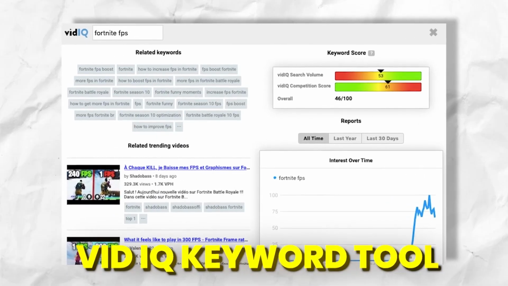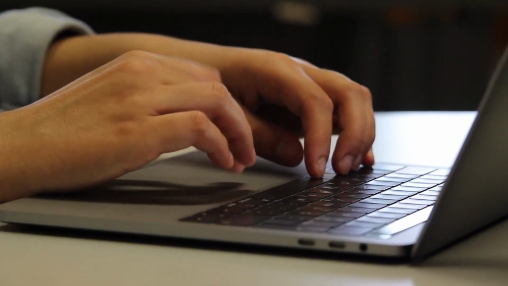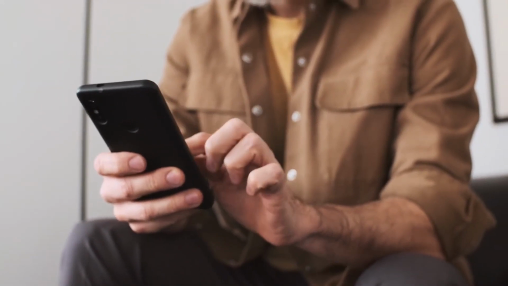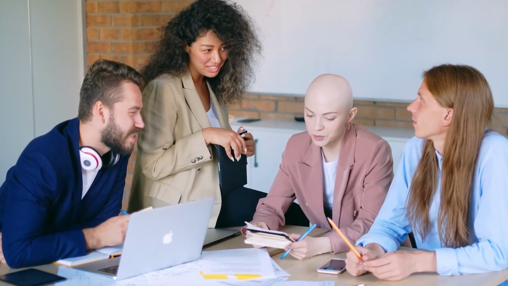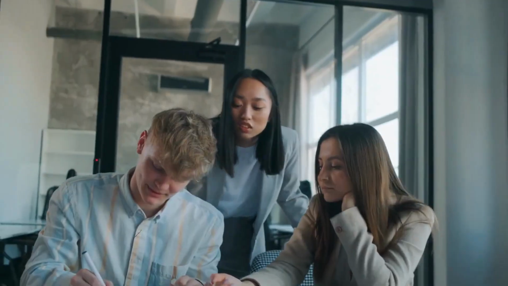These are some examples of long-tail keywords that you can use for your videos, and you can find more by using the vidIQ Keyword Tool. These keywords are much more specific and less competitive than Midjourney, and they can help you reach a more targeted and interested audience. You can also see the trends of these keywords, which show you how the popularity of these keywords changes over time. You want to find keywords that have a stable or increasing trend, which means that they are not losing interest or becoming outdated.